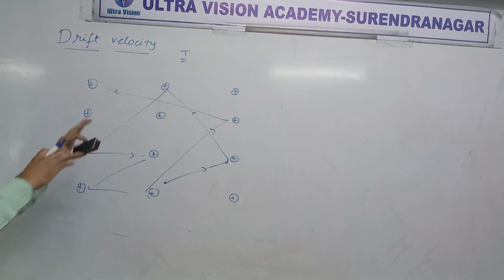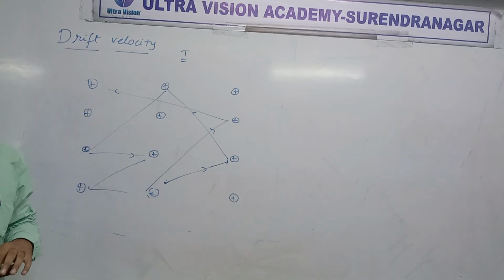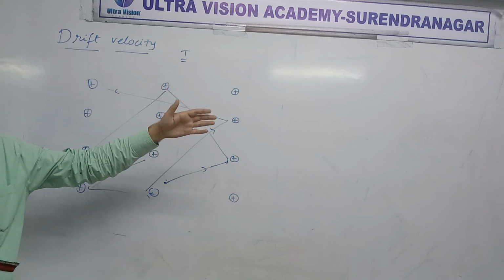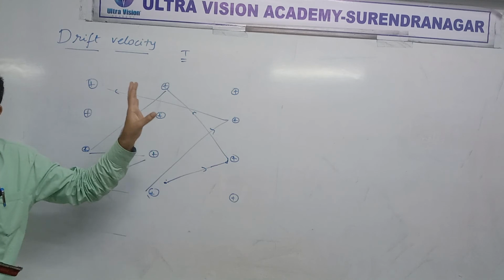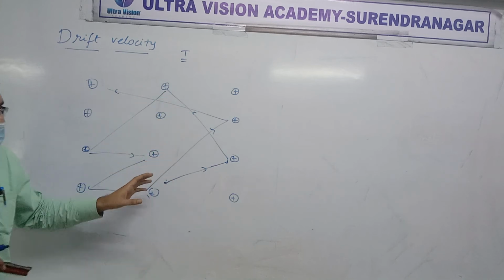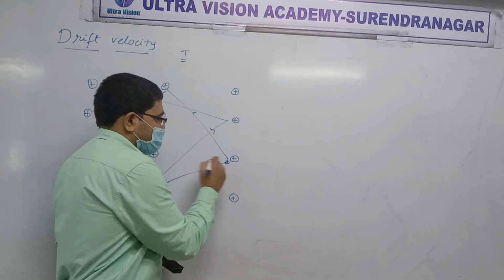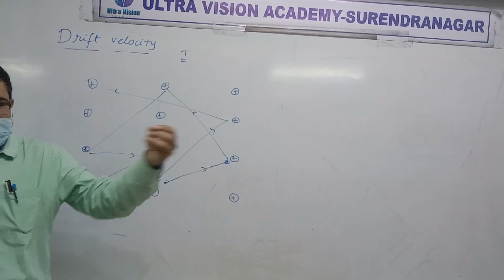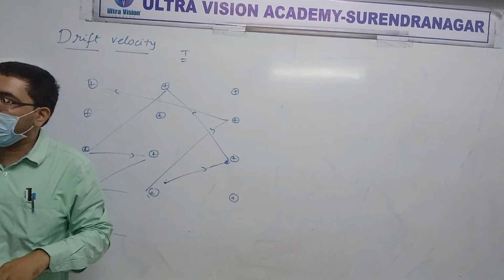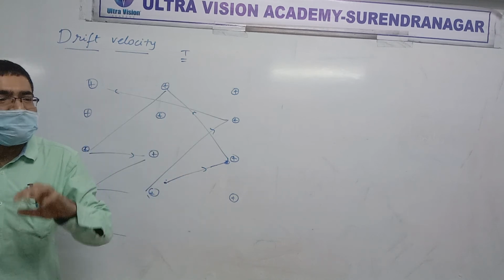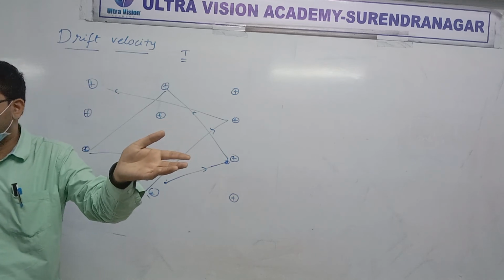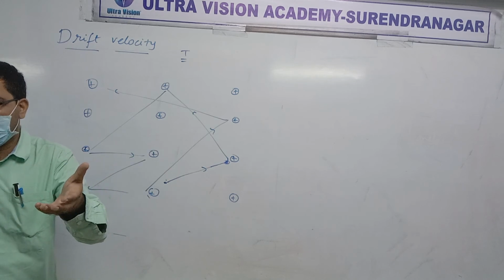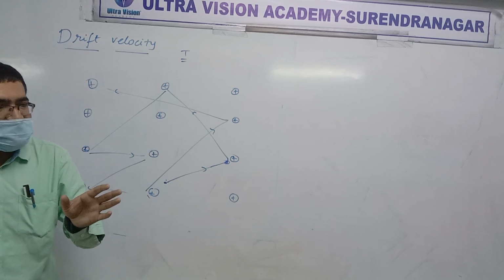So what happens is that when there are lots of atoms together, all of them or most of them will give up 1 or 2 valence electrons, and those valence electrons become free electrons and they roam here and there. Even if this is attracted, it will capture it for a short time. I agree. If you take an ion and you give an electron to an ion, it will take it. But soon it will give it out. You understand that? Why will it give it out? Because anyway it doesn't love it that much. It will let it go.